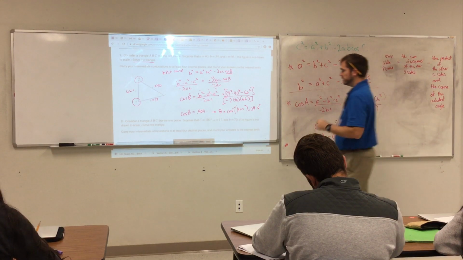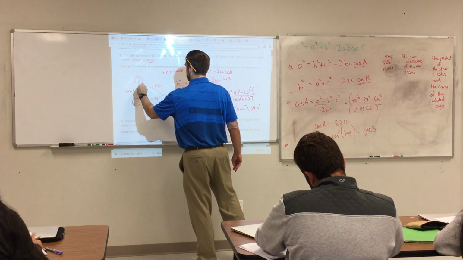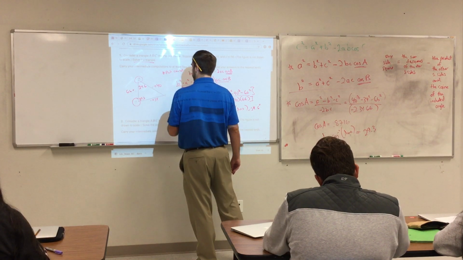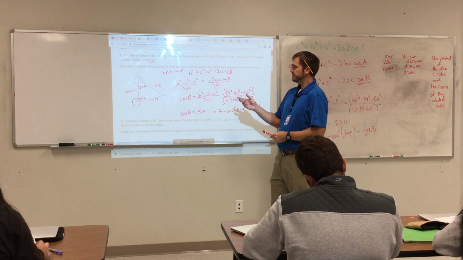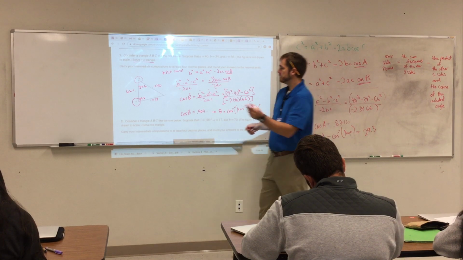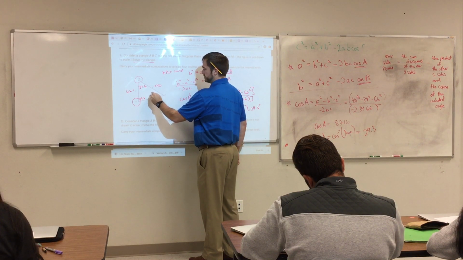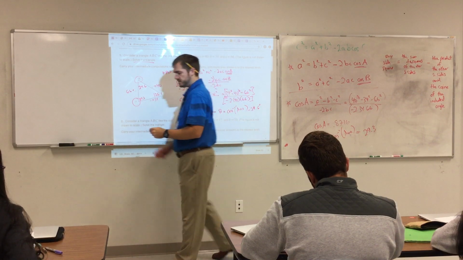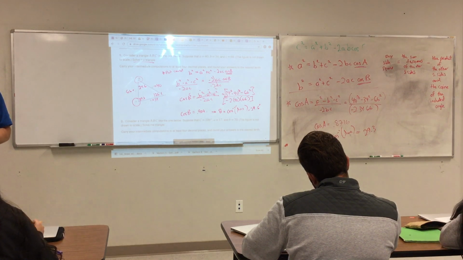Okay. So B was 24.6, A was 29.3. I wonder what happens if you add those two up and subtract from 180. What do you get? 126. Say again? I can't hear you. 126.1. Let's check and see what Alex says about that answer. Alex says that's the wrong answer.